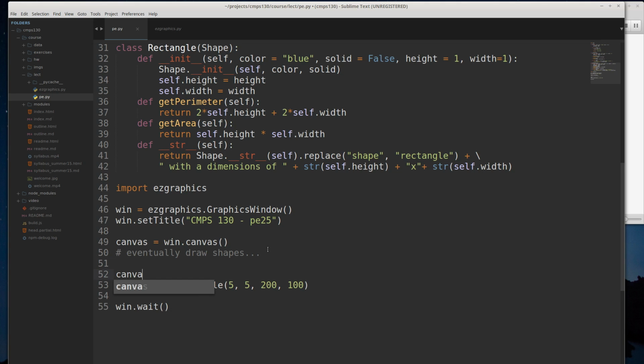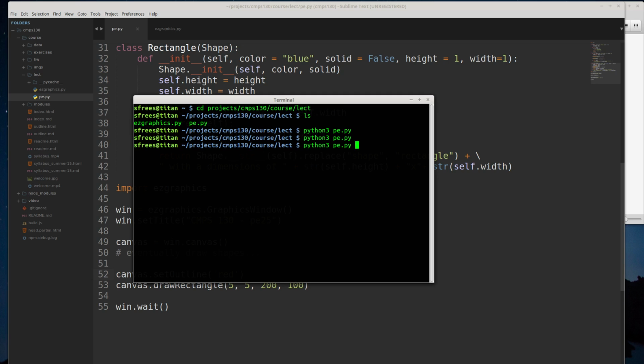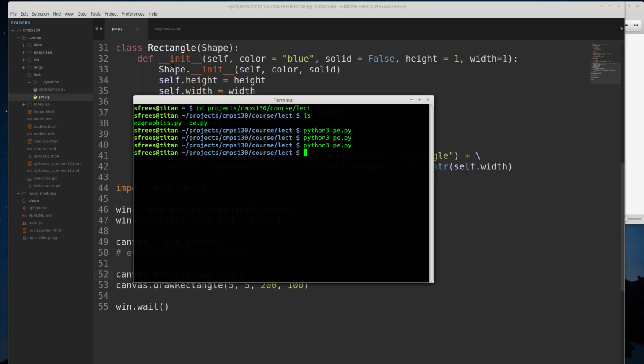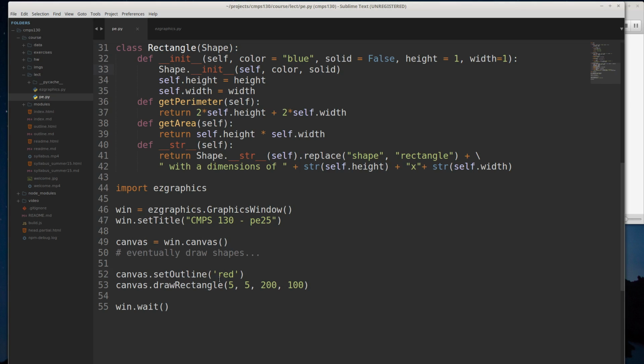So I can do canvas dot set outline, and I can pass in a color. Oops, that should be an uppercase. I can pass in red, for instance. And when I run that now, the outline will be in red. And again, there's other ways of specifying colors. Like if we want to do an RGB, red, green, blue hexadecimal value, that'll work as well.